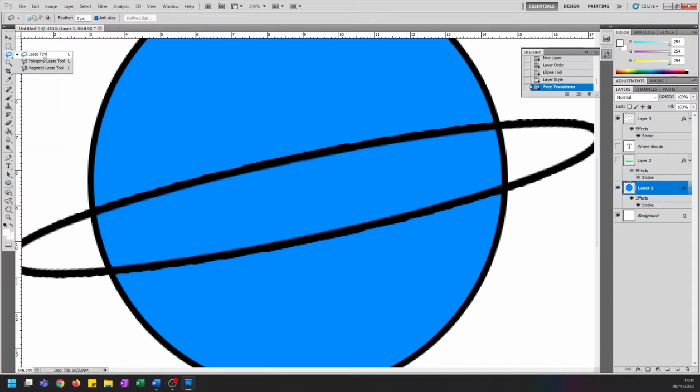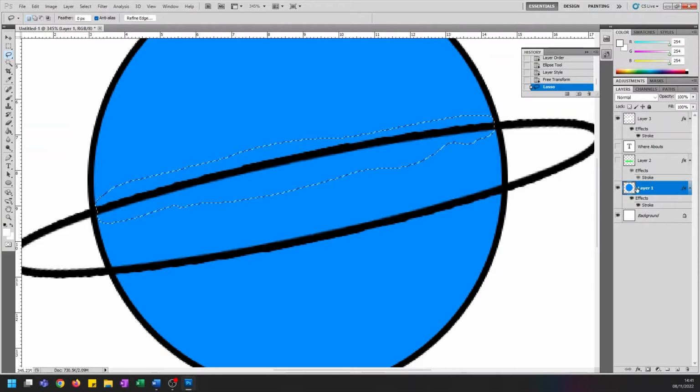If you click on it, this is called the lasso tool, and I'm going to draw very close to the circle here and draw all the way around, taking my time around the edges, and then it should join back at the start here. This has selected only this area of the layer.